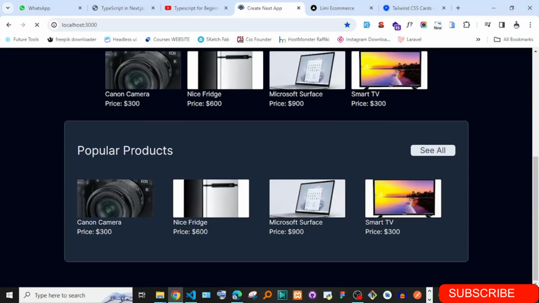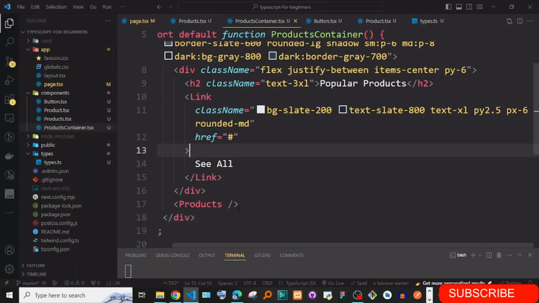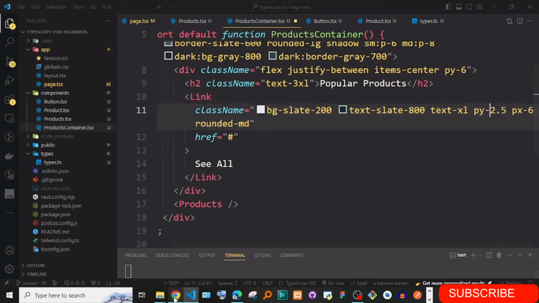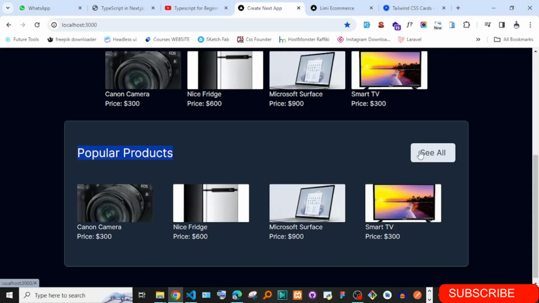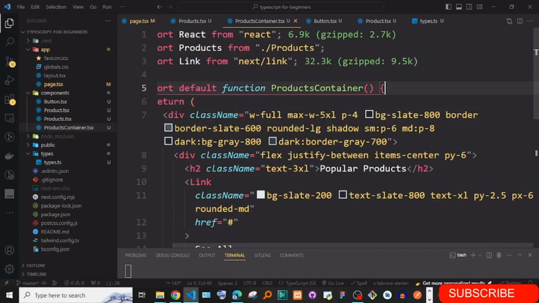So we have our products, and then we have this. Why is padding not working? Padding y was not working. Yep. So we have this is our card. You can look, it looks amazing. And I can just go ahead and also increase it to 6xl.